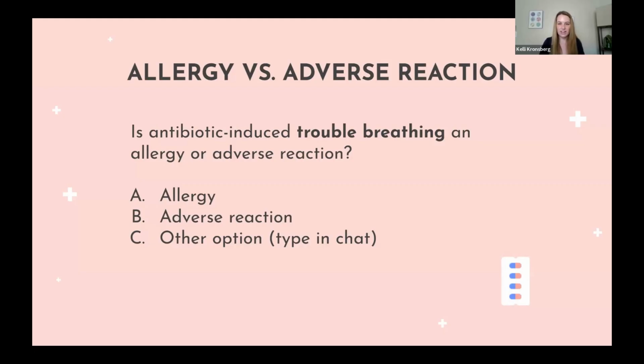It looks like we have a little bit more hesitancy with this question, which is okay. I appreciate you guys participating. So the majority of people did correctly identify that this is an allergy. The trouble breathing is something we associate with type 1 or IgE mediated allergic reactions, and that's something that we need to pay a little bit more attention to and find out additional details about before proceeding with a similar antibiotic.